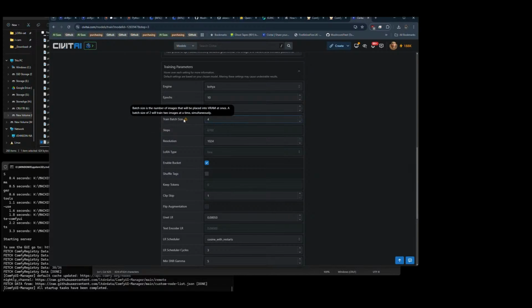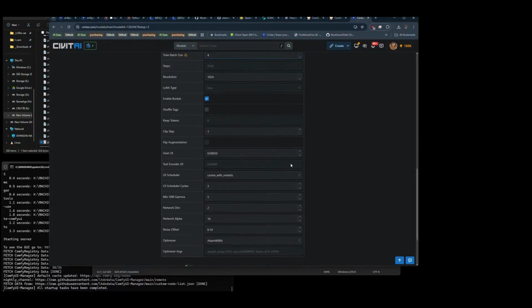A batch size of 2 will train 2 at once. Okay. It's new. Oh, and then I go for Prodigy. And I do 816, which is a little bit higher. And that's just about everything you need to do. There are loads of other things, and I've experimented with this sort of stuff in the past, but that's pretty much all you need to do with a small data set like we have right now.